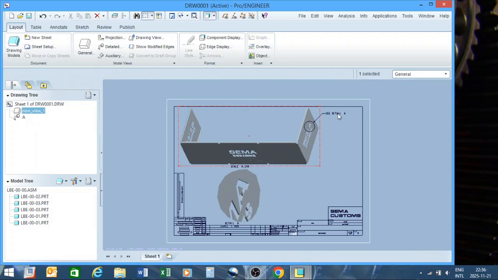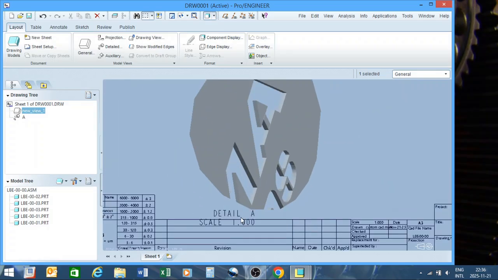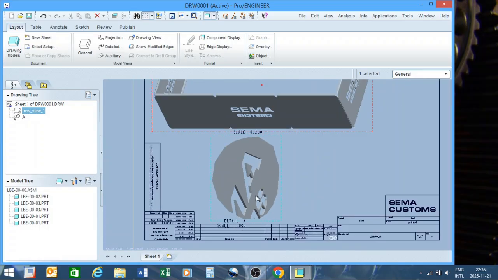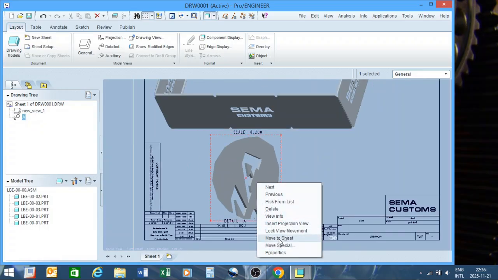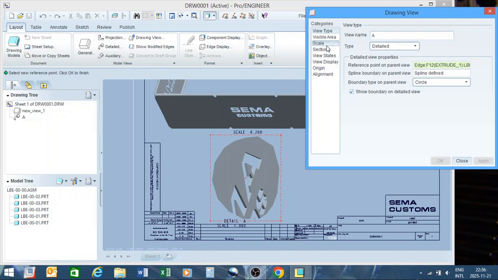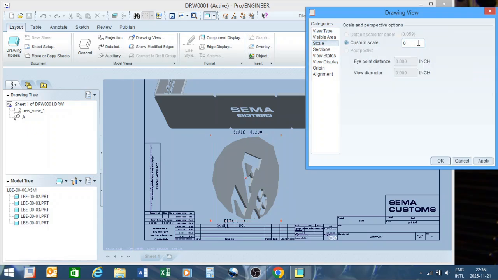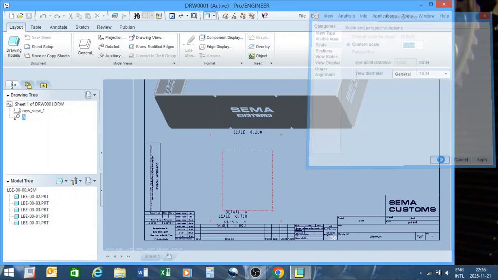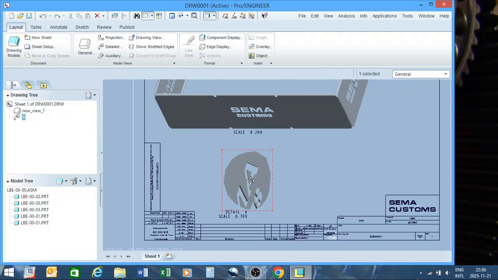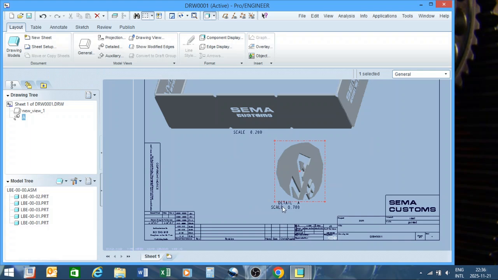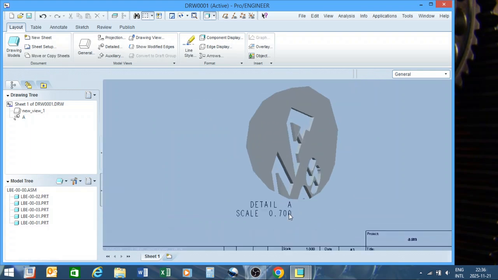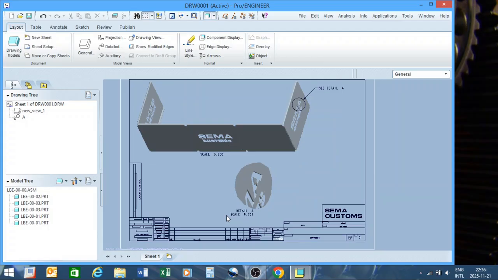As you can see there it says detail A, and right over here it also says detail A. So we can actually go back and change the scale to say 0.7, I think, just so we can make it a bit smaller. Then you can place this wherever you like. As I showed you, it says detail A, so it will reference back to that detail. So that will be your detail view.